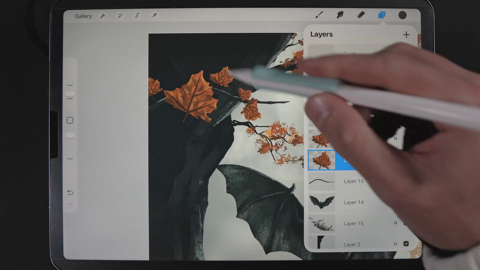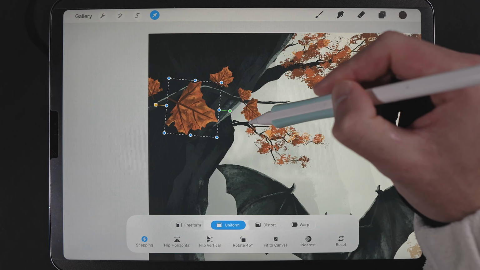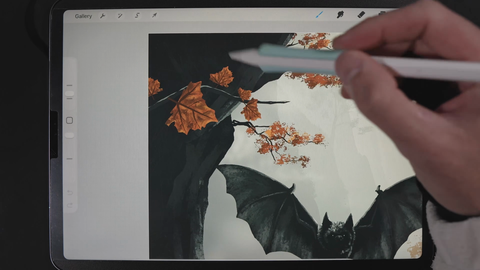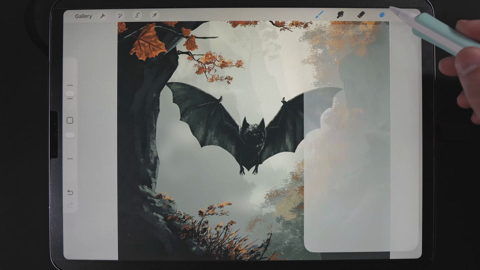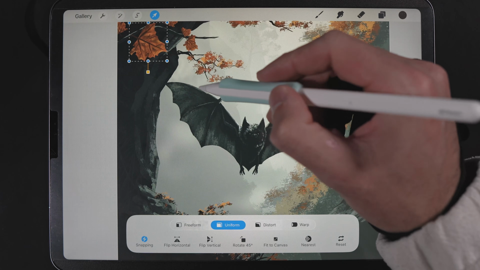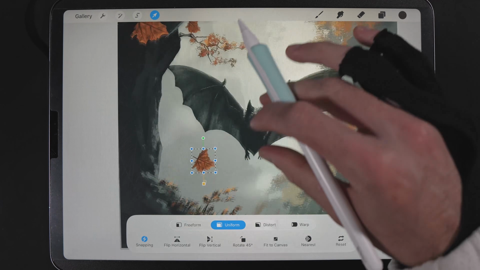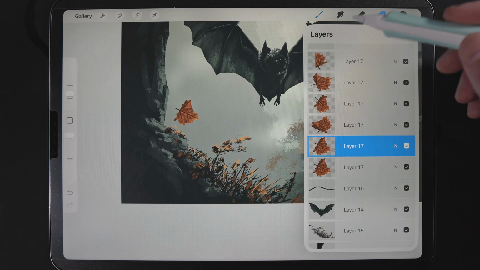I'm going to go back to the main leaf and just grab my cursor and rotate it so it's upside down now and attaches, or maybe off to the side, to that branch that we created. So we've got an actual something to attach it to. If we go to our layer, swipe it to the left and duplicate it, we can also grab our cursor, use uniform, scale it down in size, and we can bring it down. We can even have one floating here as if it's falling.